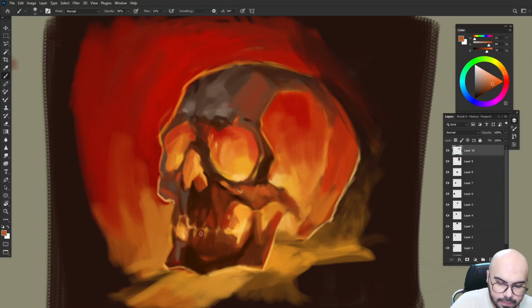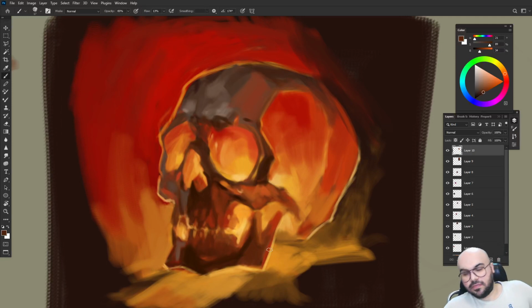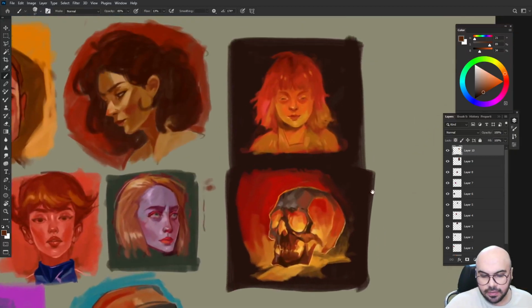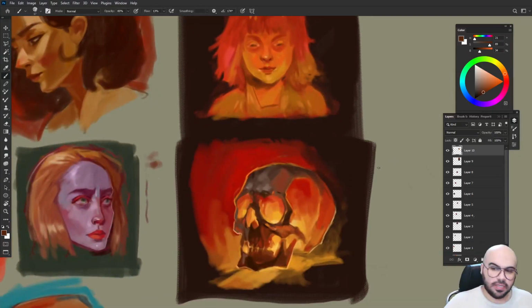Adding a little bit of details to the teeth too, and we are good to go. I think that's enough. I think we got it so far, and it took so damn much. Wow. Anyway, I got tired, but the result is good, so it paid off.